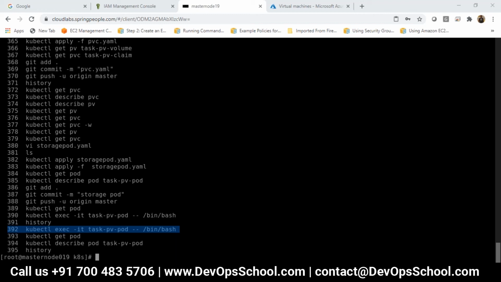Gopal, question. When we create that directory on the worker node, my worker node is number 2. So if I do that, it will read the index.html. So when you do localhost, it will read from that index.html, correct? Yes. And if you modify anything in the index.html file, it will automatically get reflected inside your pod also. Modify it and check it out.